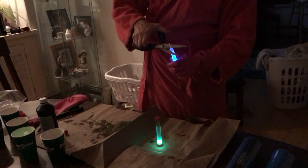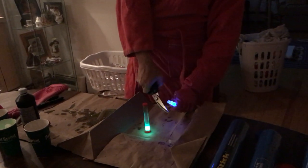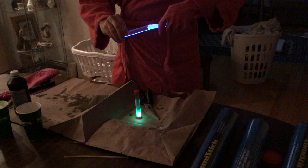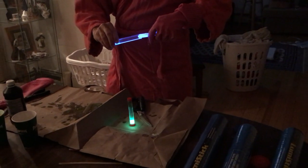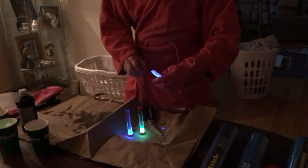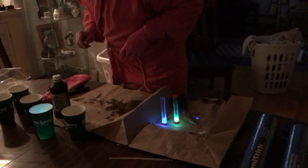These things — what you see are not the actual colors. But the point is they are seeing different colors, yes? Yes, they are two different colors — very clearly. The blue looks like the blue milk from Star Wars, just glowier. The cup's glowing on the outside now. So you can get a view of that. What's really fun is when you have multiple chemicals. Unfortunately we apparently ran out of red. But let's see what happens when we mix blue and green.